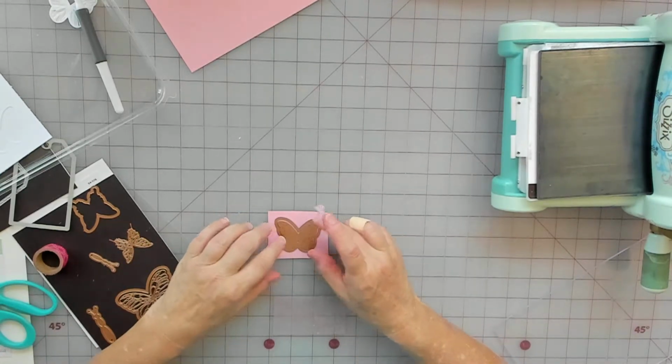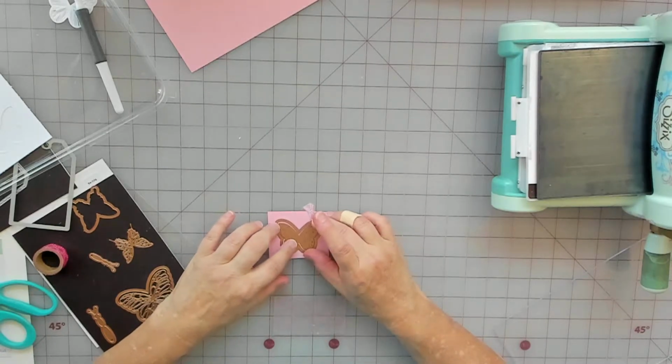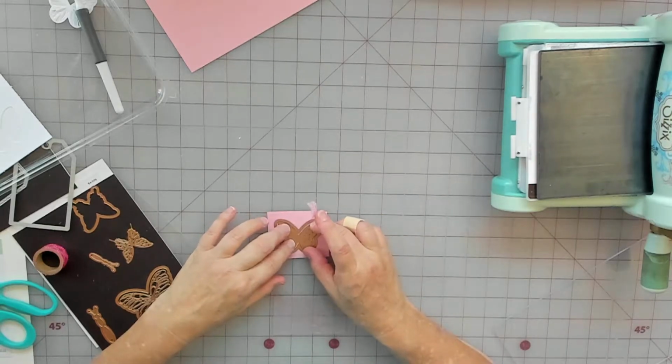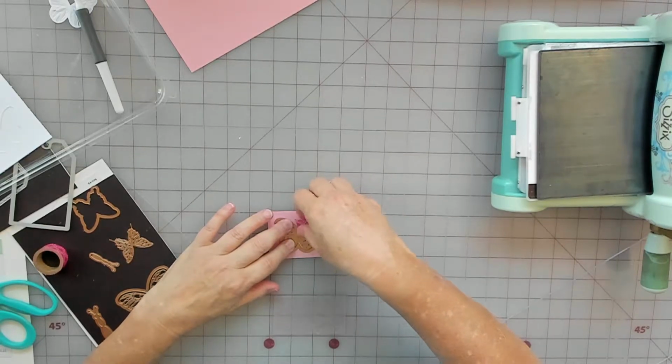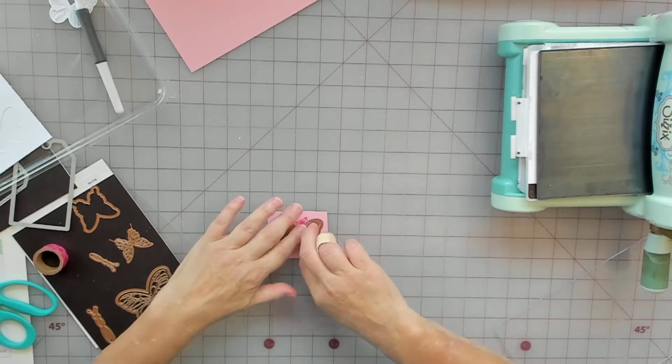Alright, it doesn't matter where I put it on here. Normally I would make this square and big enough so that I could make something else out of it later on. Alright, so I'm going to cut that out.